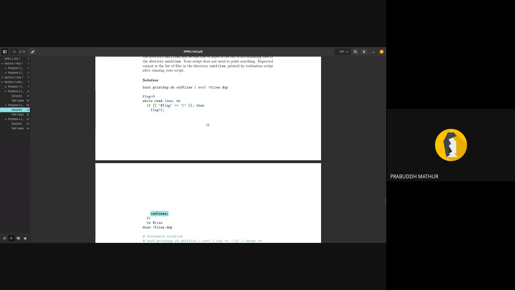So basically the first file will be skipped, and starting from the second file, the flag will not be 0. So the if statement won't be triggered, and it will directly remove that file that we are talking about, and we are doing it at the files.dupe file.